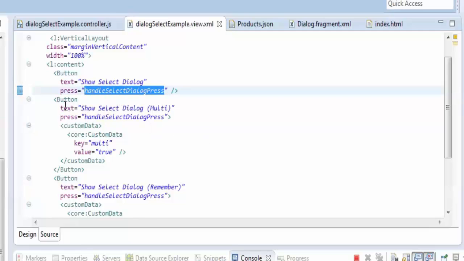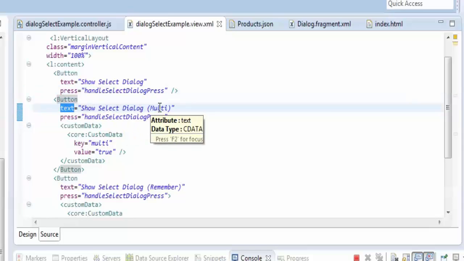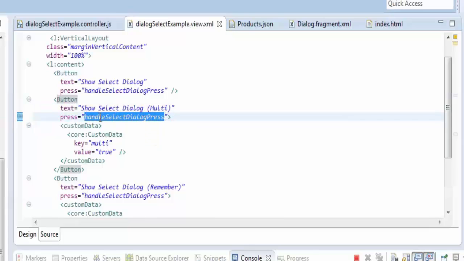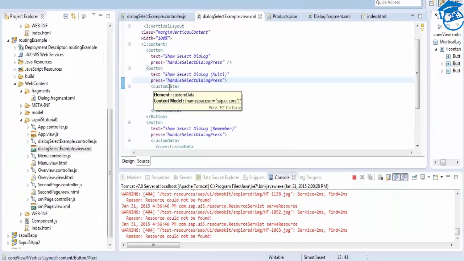And similarly we have taken another button with text show select dialog, but this is multi. This means selection mode is multi, and we have this press event, handle select dialog press. So this and this is one function only.